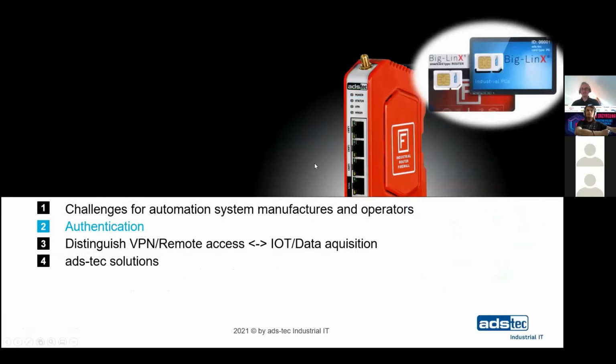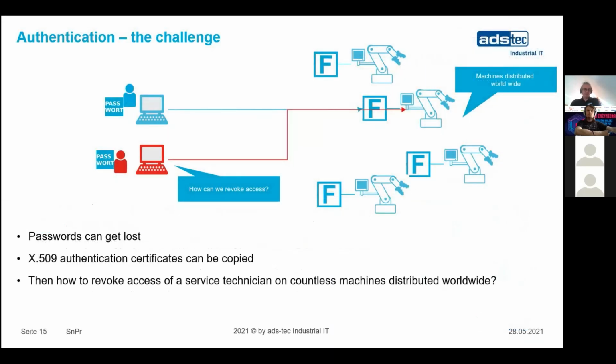So next slide, authentication. What can we do about authentication? What are the challenges here? The main problem is how do we authenticate these service guys, these programmers and technicians? And how do we authenticate also the machines? Because we want to access the right machine, not the wrong one.